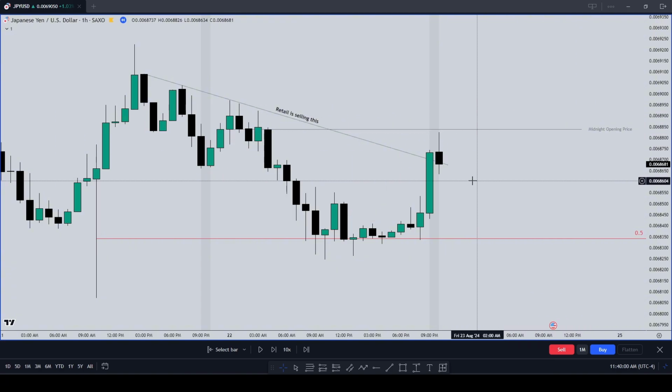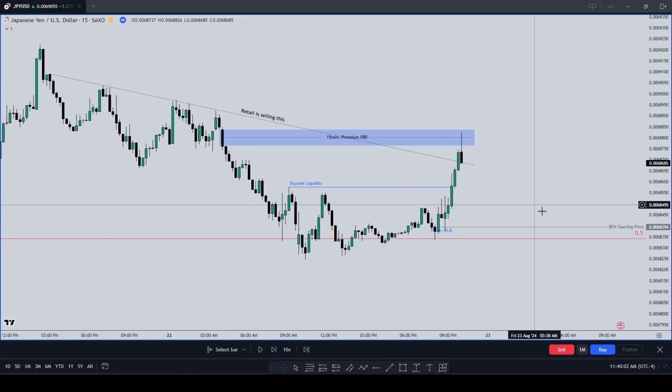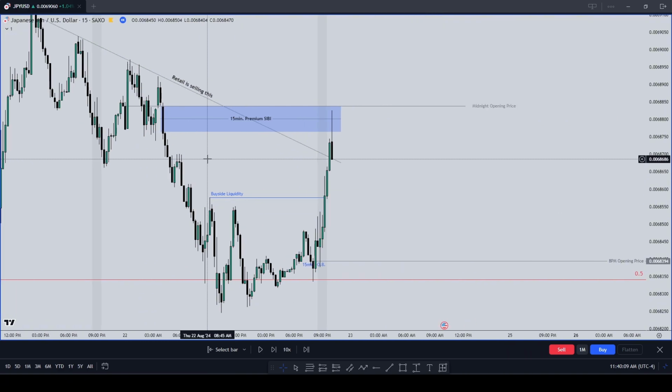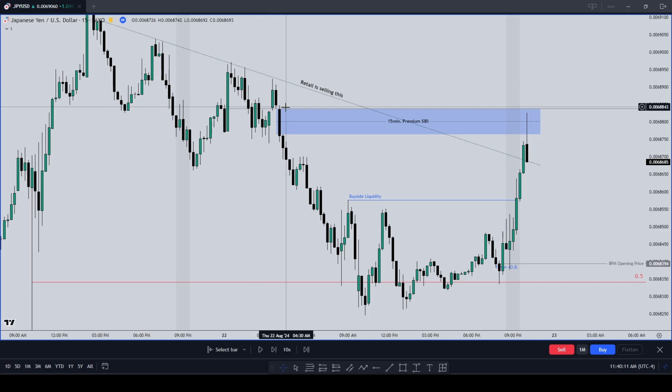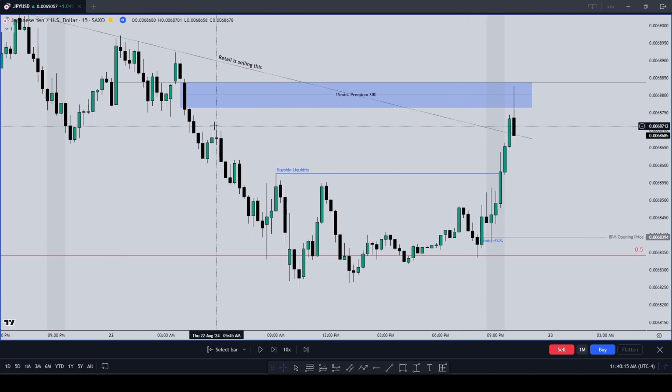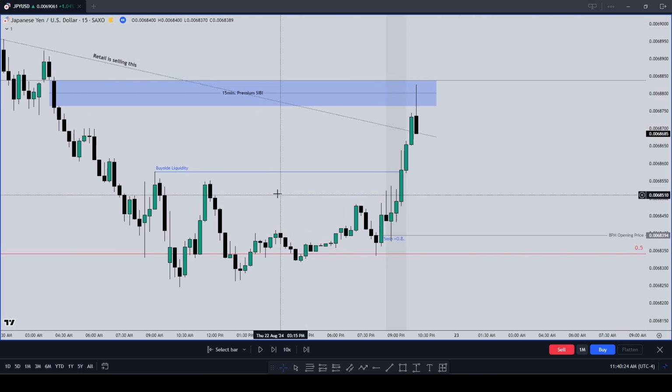Now if we drop down to a 15-minute time frame, as we can see here, I have a 15-minute premium SIBI that price trades up into. And remember what I talked about, how these sellers are trailing their stops. Once it came down here, where are sellers trailing their stops? Right here. Where are they trailing it again? Right here. So they keep trailing their stop losses as price goes lower, giving smart money more power to accumulate price, especially below that midnight open.